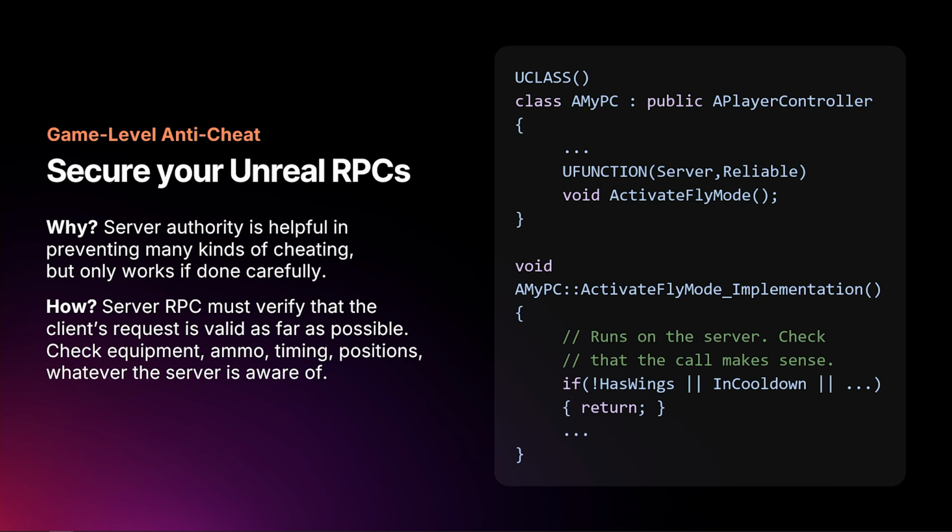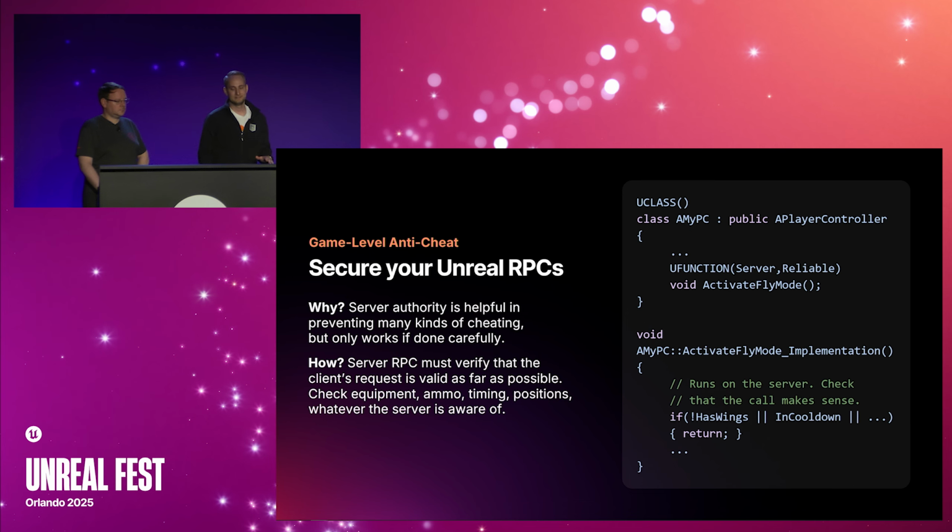Cool, then more UE considerations. RPCs are a challenge. Remote procedure calls are very foundational to Unreal networking and multiplayer. Server authority is very powerful in anti-cheat and just preventing certain kinds of cheats from even being possible. But it's really easy to get wrong. It happens to us at Epic. We add new stuff to Fortnite all the time, and sometimes mistakes happen. So I've got an example on the right, which is hypothetical. Let's suppose in your game it's possible for players to fly in certain circumstances, if they have the right equipment and they are calling it with the right timing, then they can fly. When you're doing testing and QA and stuff like that, you will have written your game client to only invoke this RPC at an appropriate time.